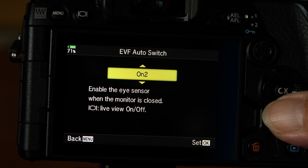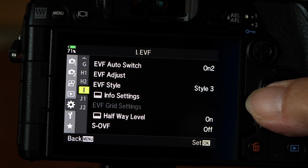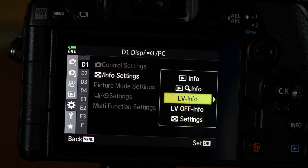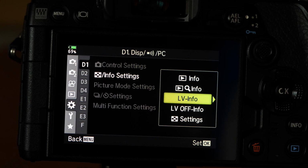Start by checking that the EVF auto switch is set on 1 or on 2. Now go to the custom menu and info settings, LV info. Unticked, there is always info on screen. Ticked, it enables a clean view. And pressing info now toggles the clean and info display views.